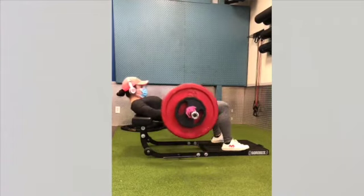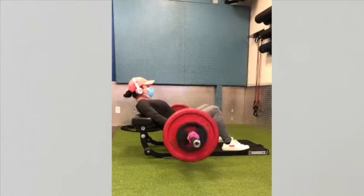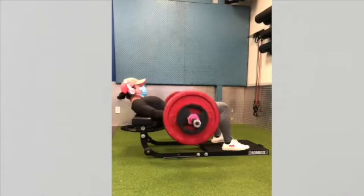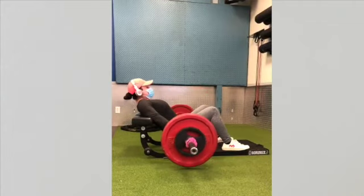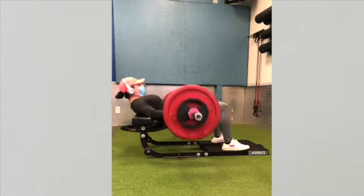Next, I move on to hip thrusts. Here I'm doing 155 pounds, 3 sets of 10 reps. I keep my head straight forward and focus my eyes on one spot. My upper back is on the bench and I'm pressing my heels into the platform. You can't see it here, but you have to keep your pelvis tucked and create a posterior pelvic tilt. Keep your ribs down and your core engaged.